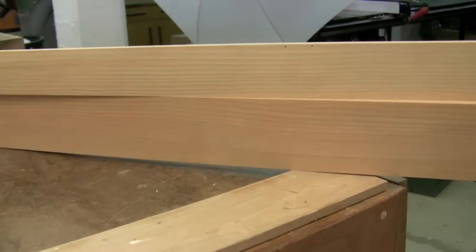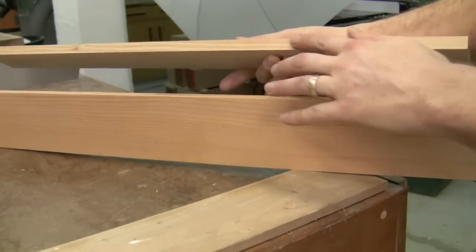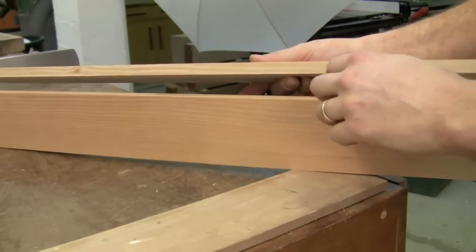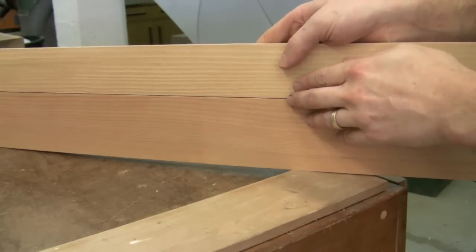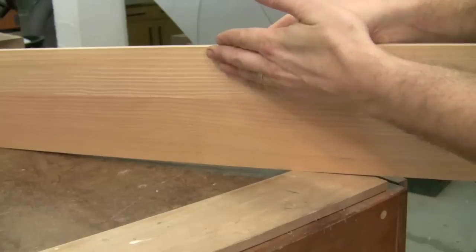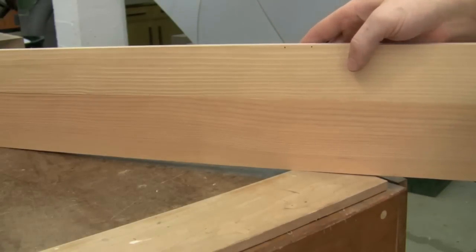At this stage I'd be ready to do any of my joinery work on this board, and then I would come back with my smoothing plane to get it ready for finishing. No more mill marks and that walnut is starting to come to life. Now if I want to join these two boards together in a glue up, I want to make sure those edges are nice and flat all the way end to end and perfectly 90 degrees to the face, so when I glue them together I get a great glue joint and the two faces will be perfectly flat all the way across. I'll use the jointer plane to do that.